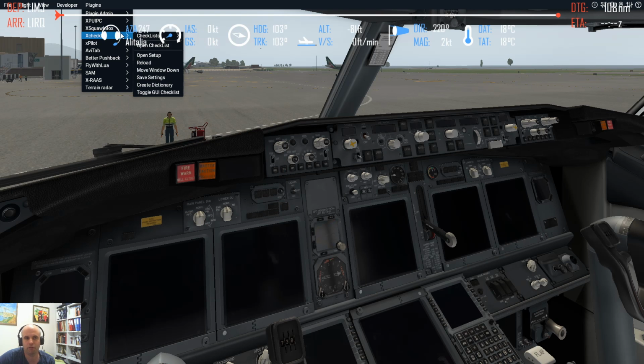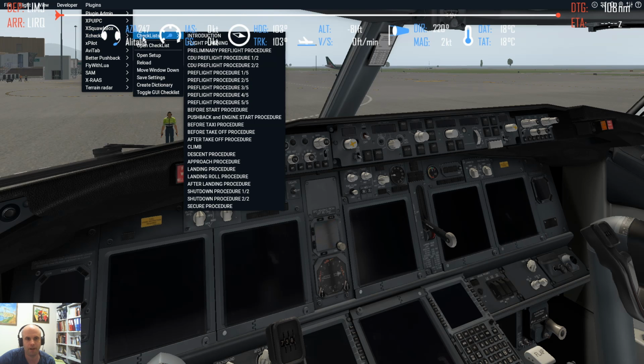I will try it now for the first time, so hopefully it will do okay. It should be interactive, meaning that it actually checks the status of your aircraft and updates the checklist accordingly. As you can see, when you go to checklist, I will see all the checklists that are currently installed here for the Zibo, and I can just select each of them.